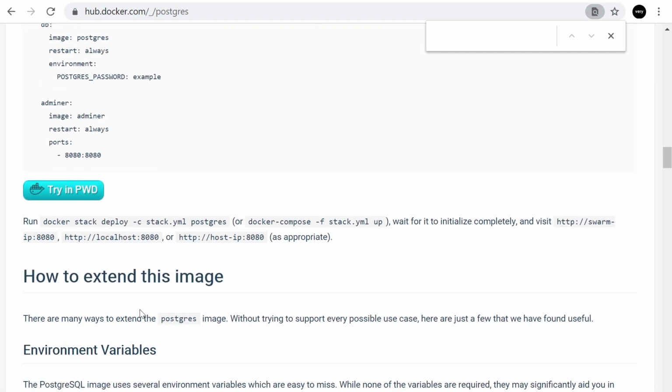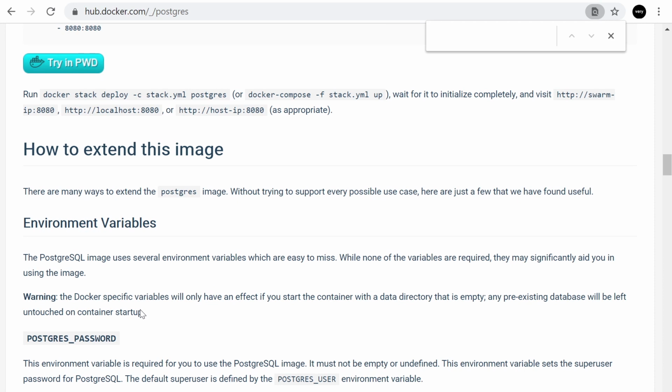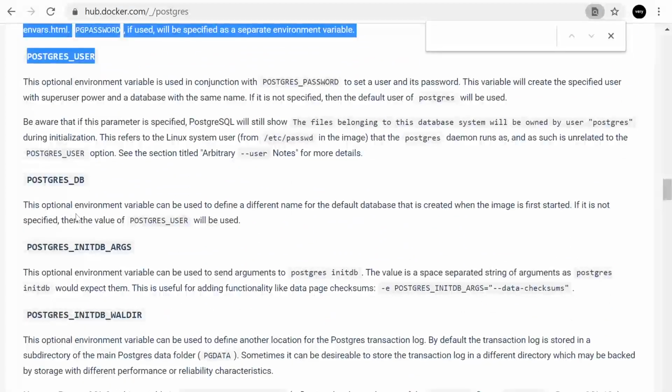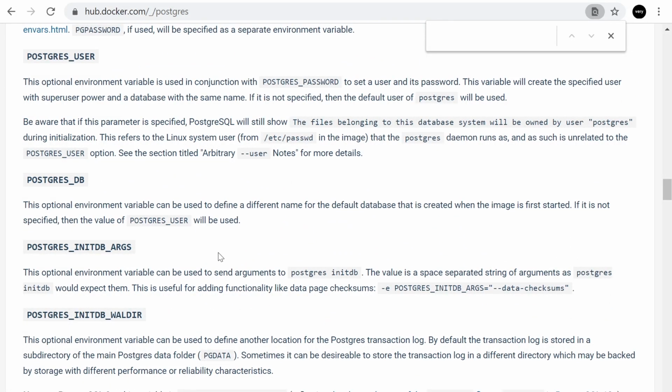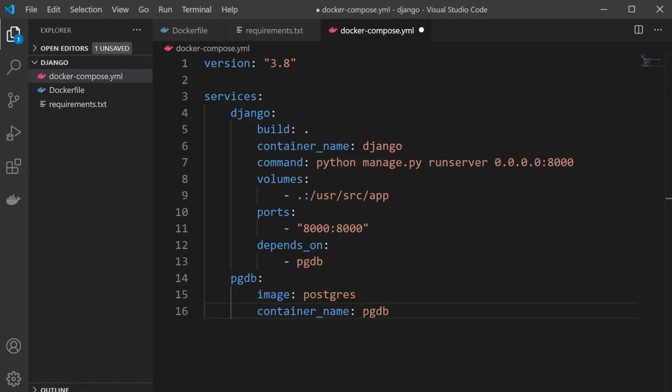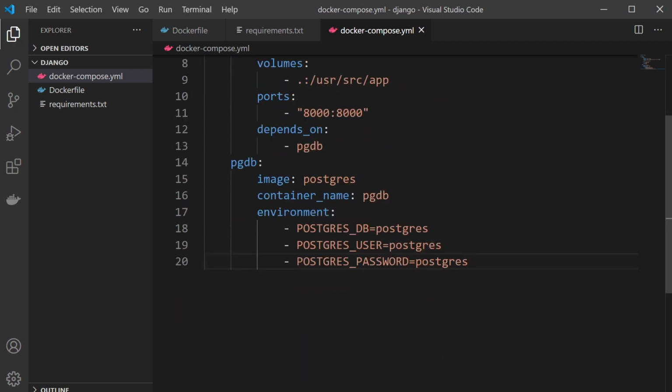Now what we want to do here is set out the initial database. So we can create a new database. We're going to call that Postgres. And then we need a username and password. So we can set the username and password. So this is just all these instructions here, the database and so on. So these are all optional environment variables that we can utilize. So go ahead and read those. Let's just go ahead now back into our file. Yep, there we go. And now we're just going to set out some environment variables. So like I said, we're going to need the database name, Postgres, the user, and the password.